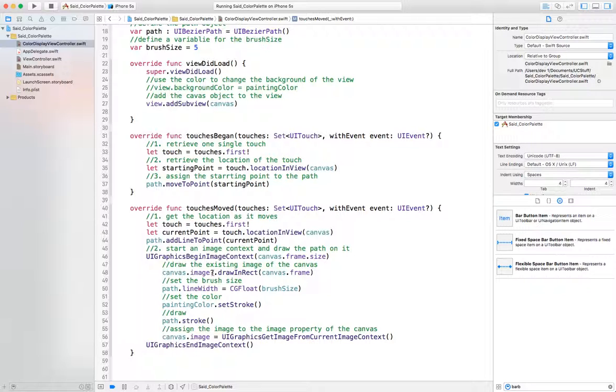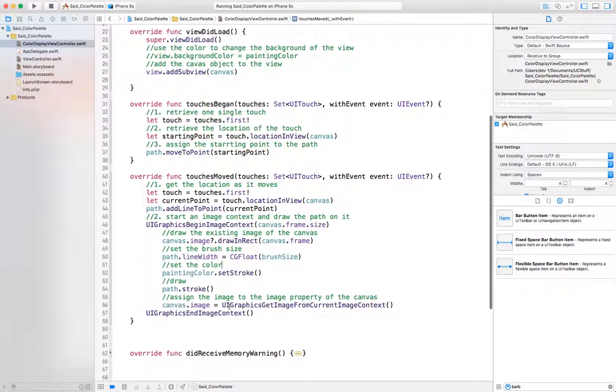The question mark is added because the image is an optional variable, and it is important. You can read about that if you're interested. If you're a beginner, accept what Xcode has added. The Swift programming language has very strict type rules, but Xcode has a lot of help to manage that for you. The reason it has those strict type rules is to, as much as possible, prevent mismanagement of the memory of the device. So now I added what I need to do.